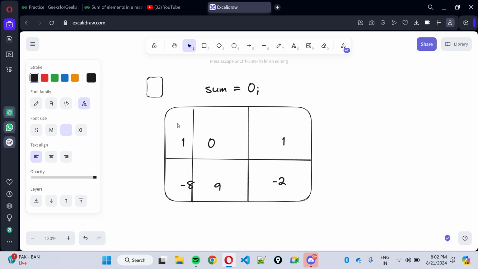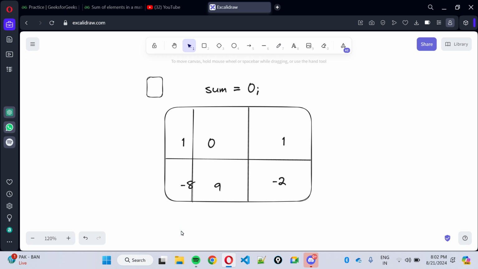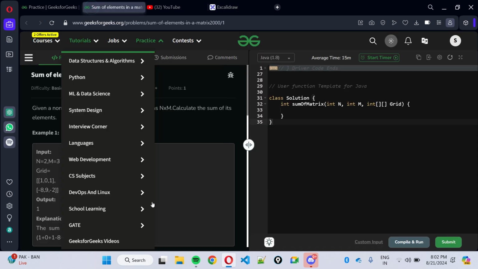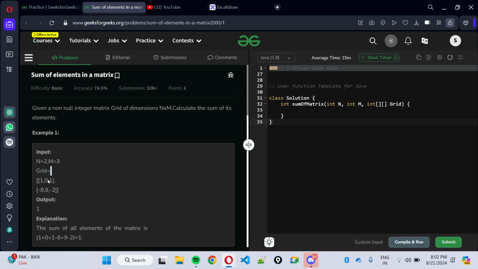So now what I'm going to do is traverse through this matrix. I will see how to traverse through this matrix, and I'm just going to add each element to our sum. At the last, I'm just going to return the sum. This is the basic overview of our logic. Okay. So now let's see how to traverse through a 2D matrix. So this is a 2D matrix. This is the first row, and each and every single row is a separate array.